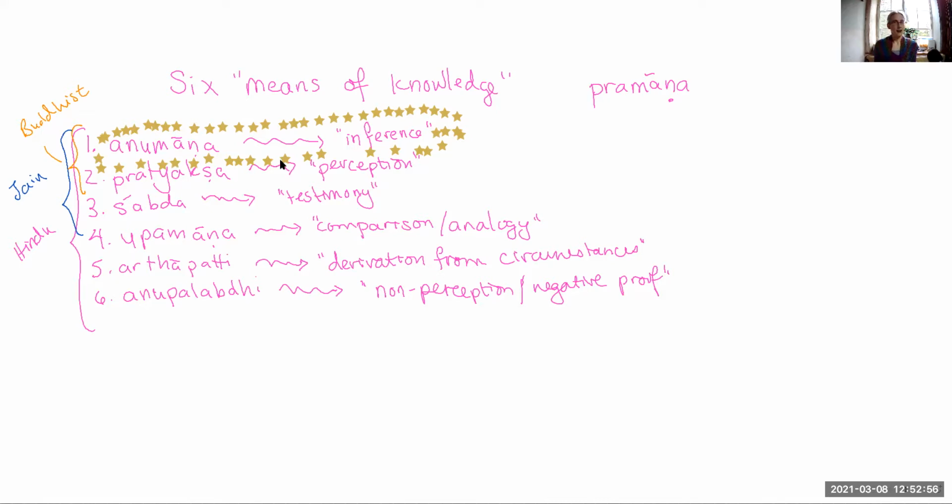But lacking contrary information, lacking defeaters, the sorts of arguments that we will be studying under anumana will be such that if you've got this as justification for your believing in a particular proposition or acting as if that proposition is true, you have a good justification for your actions. And that is the notion of good arguments that we're going to be interested in. This, do you have something that justifies your belief in this particular conclusion?